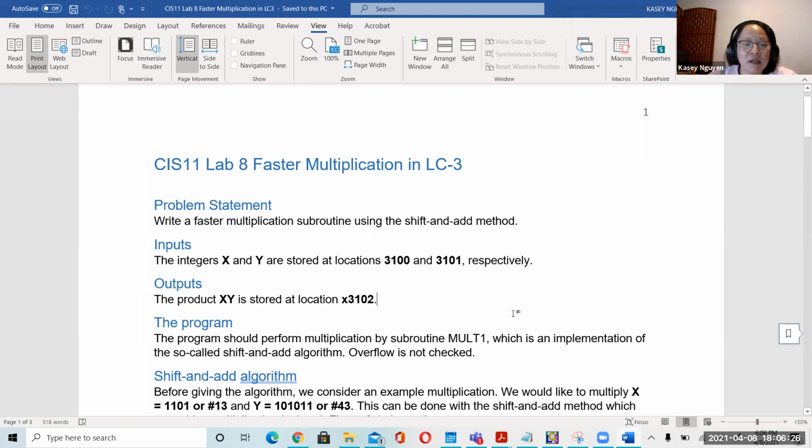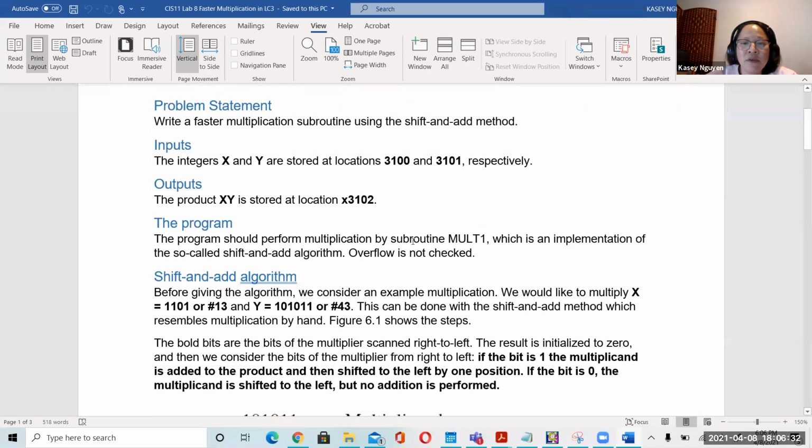location for XY product. Then similar to last week, we are going to use a subroutine, and in this one, we are going to do a mult one. This is a little bit different than last week in that we are going to shift and add, okay? So it's slightly different. And keep in mind that we are not controlling overflow. So when you set your value to be large, be careful because it will only extend to the bit size for the word instructions. We are not controlling overflow.